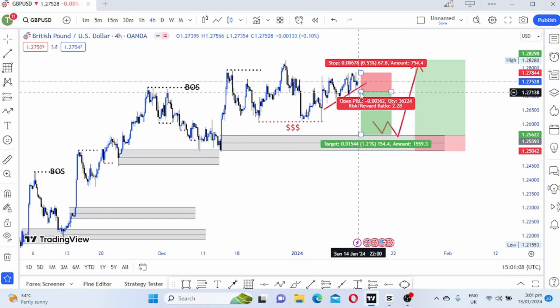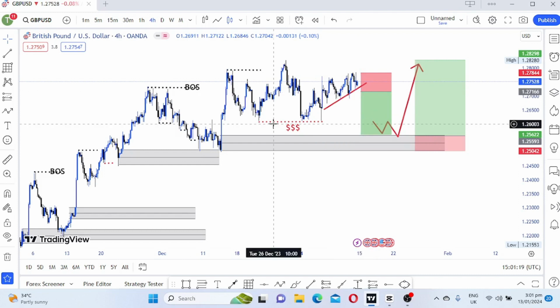zone. This is our biggest demand zone. I see what is happening here. We also have liquidity to be taken below here, to this equal low. This is what we call an equal low. On the equal low, there is always liquidity below it, so it has to be taken for the market to continue to the upside. Because as you can see, we are bullish. But if you break this low, then it's a confirmation that we have now shifted from bullish to bearish. So I'll be looking to enter short-term sales once we break this low.